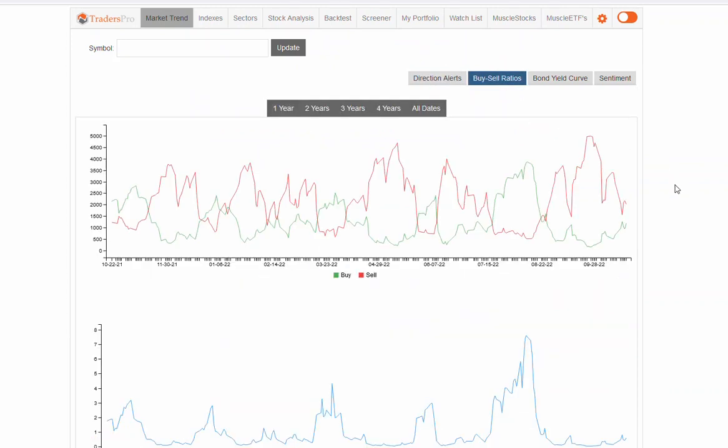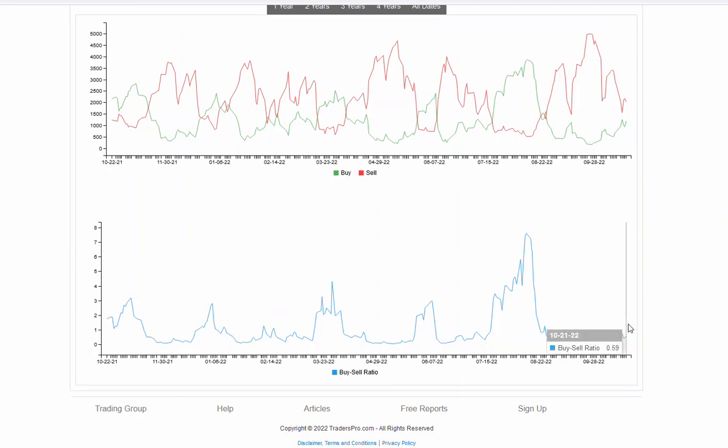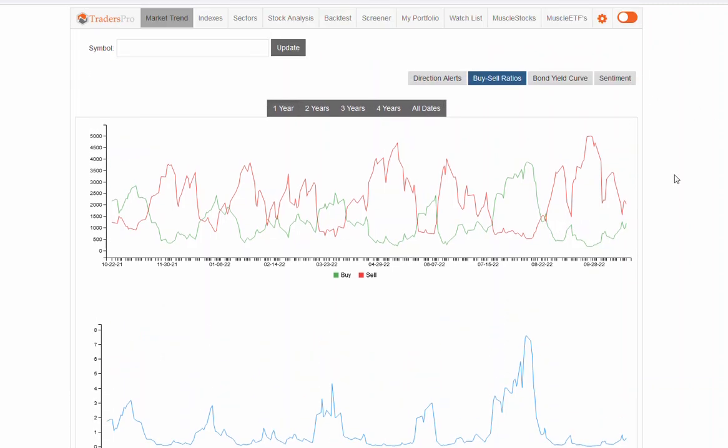Our buy-sell ratios are kind of hovering right here around flatline. We're not extreme here or here, and we're also starting to see that little bit of divergence, and we're coming back towards an equilibrium right here, which is a buy-sell ratio of 1. The buy-sell ratio right now is 6. When it crosses over, that's when we get a buy-sell ratio of 1. So we're still a little bit bearish, but we're working on becoming bullish. Those are indications that things may be starting to turn.